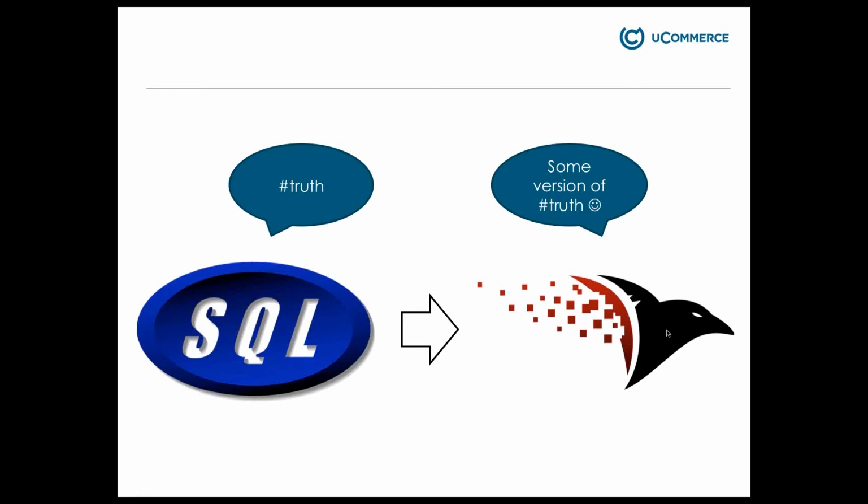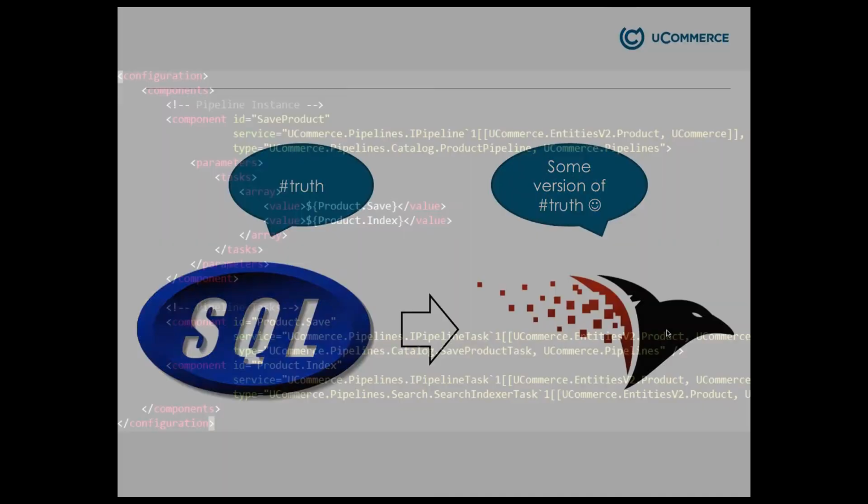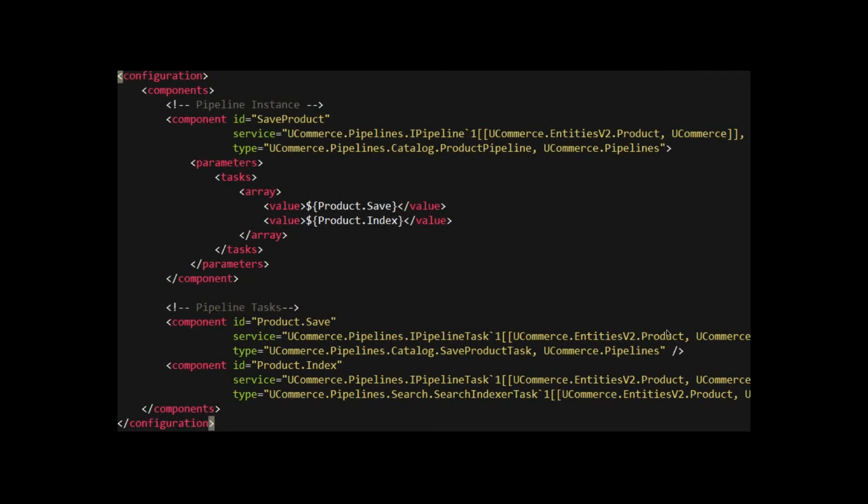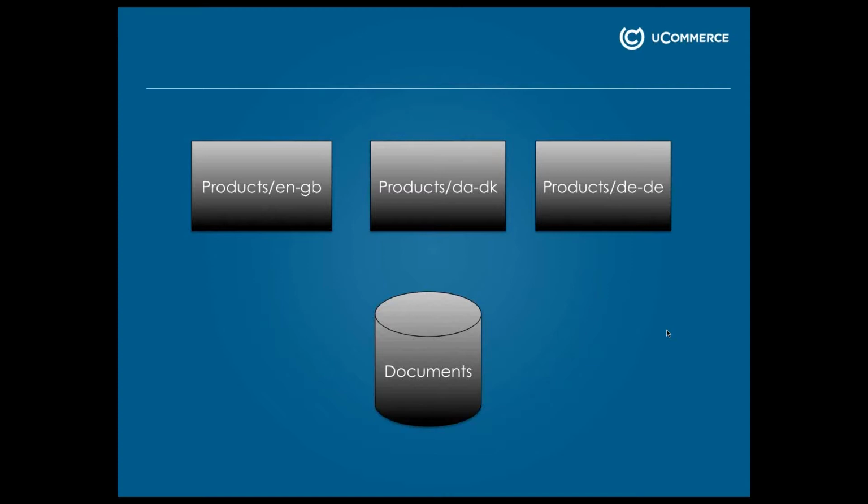We just copy data from SQL Server to RavenDB, using a concept we already have in uCommerce. We call it a pipeline. It's just a set of steps that you can configure to react to events. And what it means is that we push data. It means that we have a two-tier model in Raven. So we have the documents as before, so those would be your products, your prices, your price lists, all that sort of stuff, all stored in a central location.